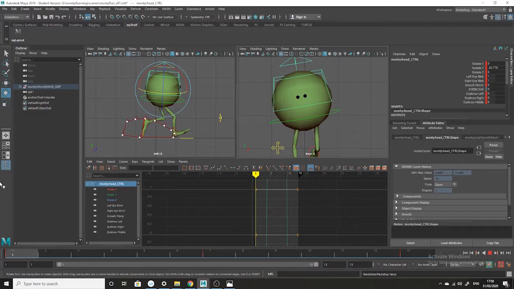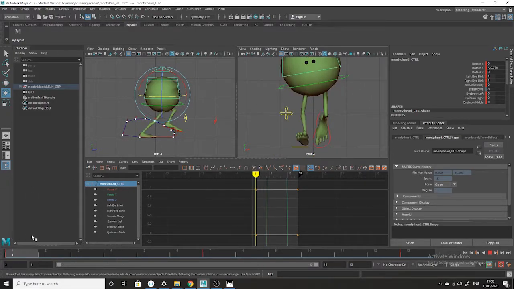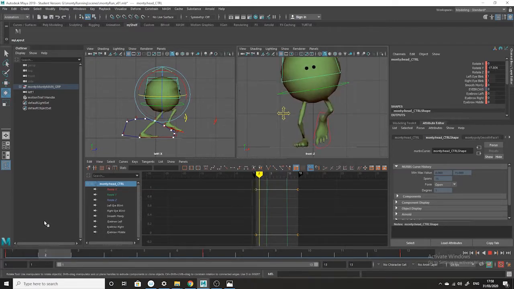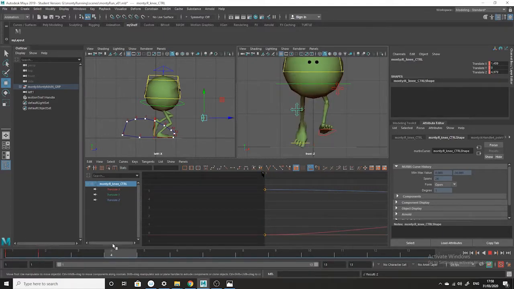Now I can see there's some stuff going on with the knees here. It's good I checked there. So I'm going to go here and pull the knee. Oops, so I got the right knee, yes, and pull the knee in a bit, so that you want to make sure your knees aren't popping.